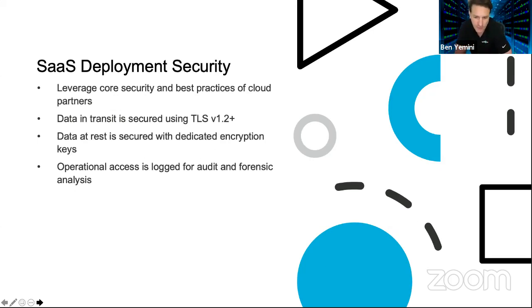And then I think another key question that typically comes up when it comes to using SaaS is security. So a couple notes here. We are leveraging core security and best practices from our cloud partners. They do a fairly good job securing their underlying infrastructure, and we leverage that. We're encrypting and securing any data in transit using TLS. We've got dedicated encryption keys to make sure that any data at rest is also secure. And we also have operational best practices in terms of limiting and logging access to the operational environment or the back end to only a subset of individuals to make sure that the information and instances are all highly secure.